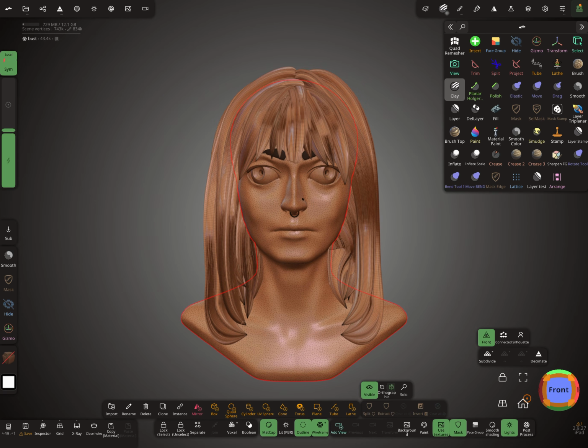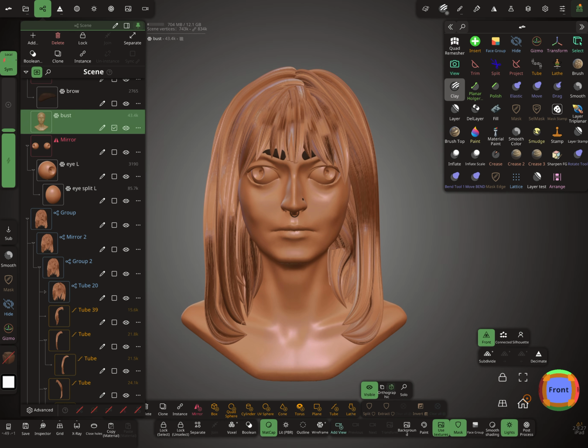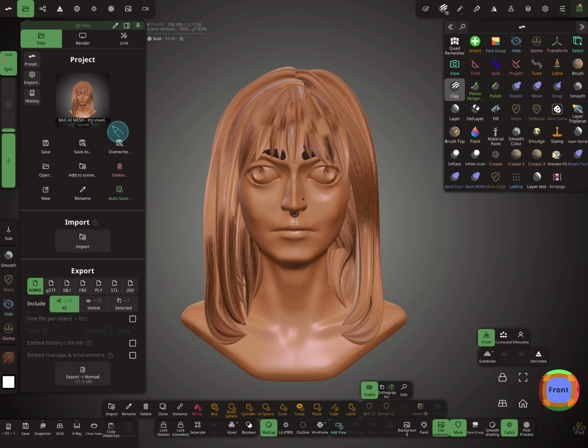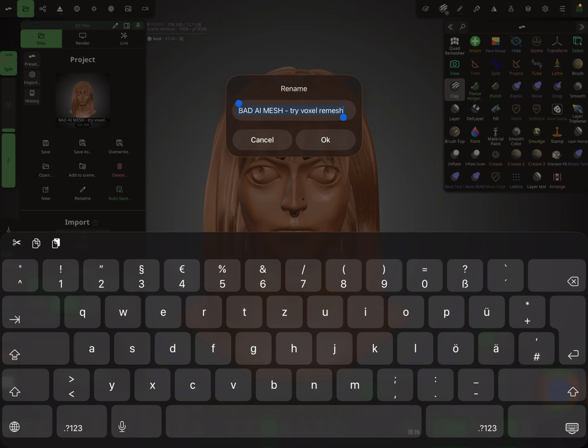So now I'm happy. I think this is okay. So I save the file. Symmetry fixed mesh.